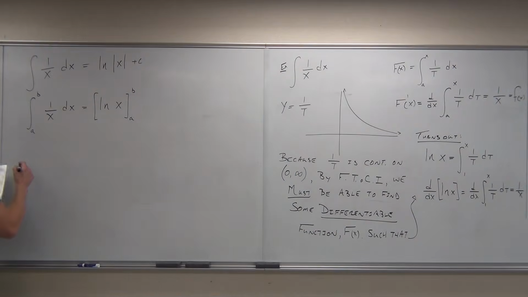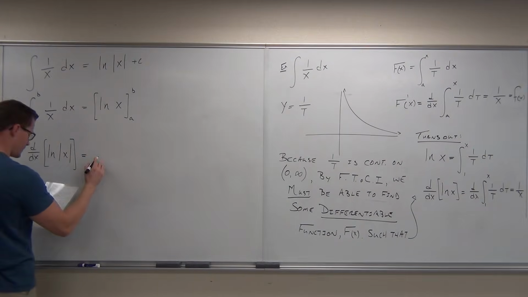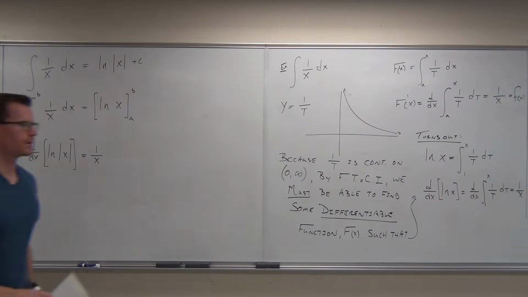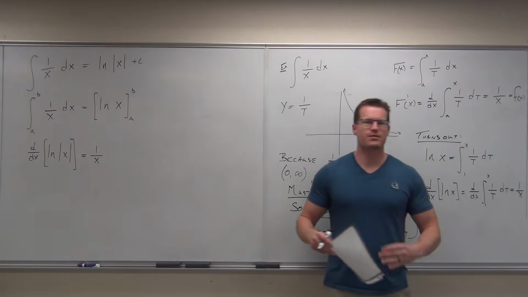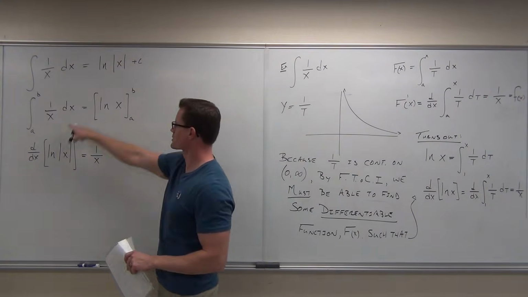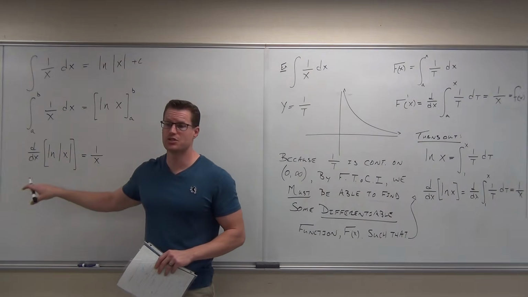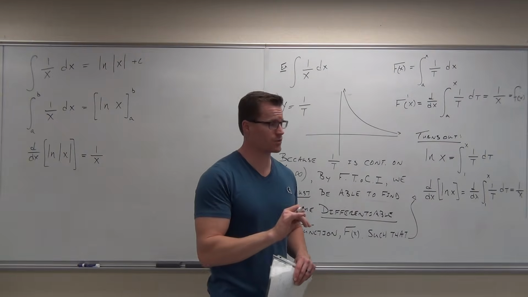The second part: if we take a derivative of ln absolute value of x, we are going to get 1 over x. This is right here. Derivative of ln x equals 1 over x. We have the absolute value, so it looks a little bit more like this. You're not going to see a whole lot of the absolute value unless you have a function which goes negative, like cosine or something. You're going to see that in a little bit.